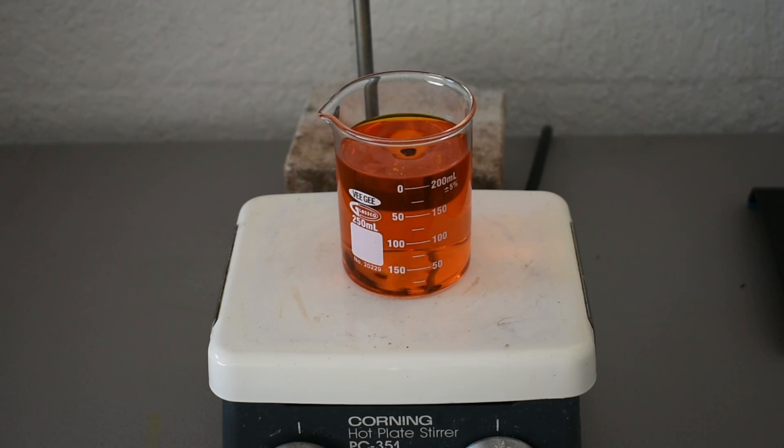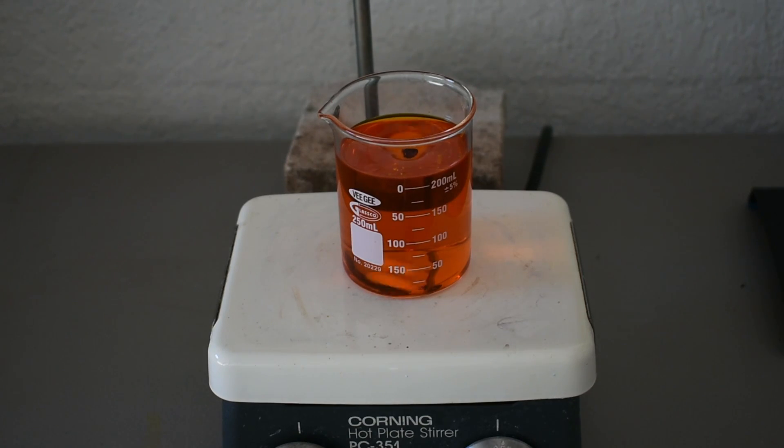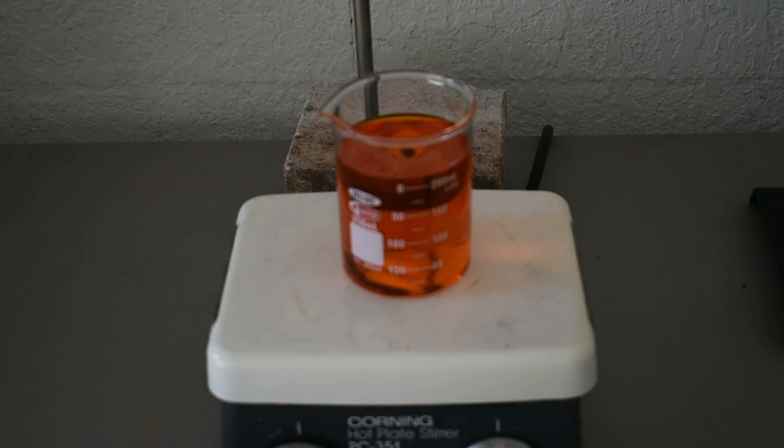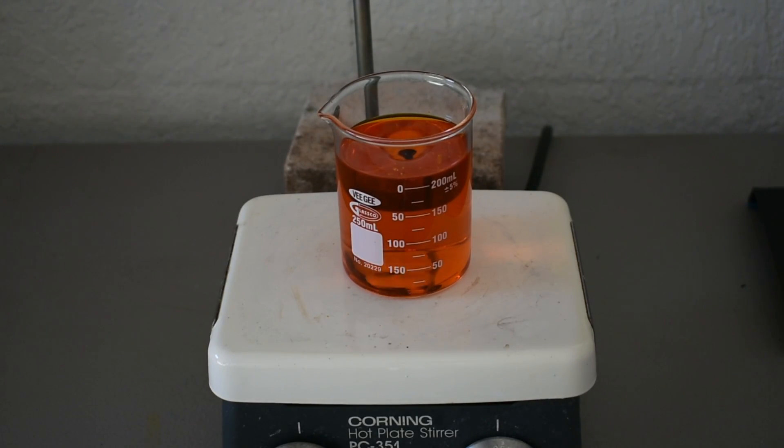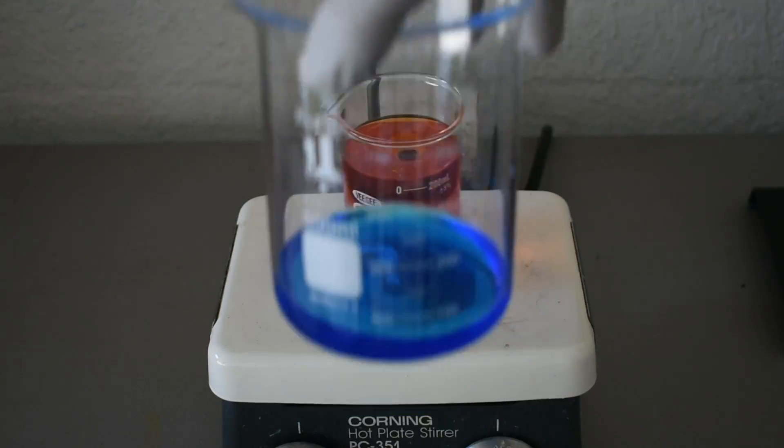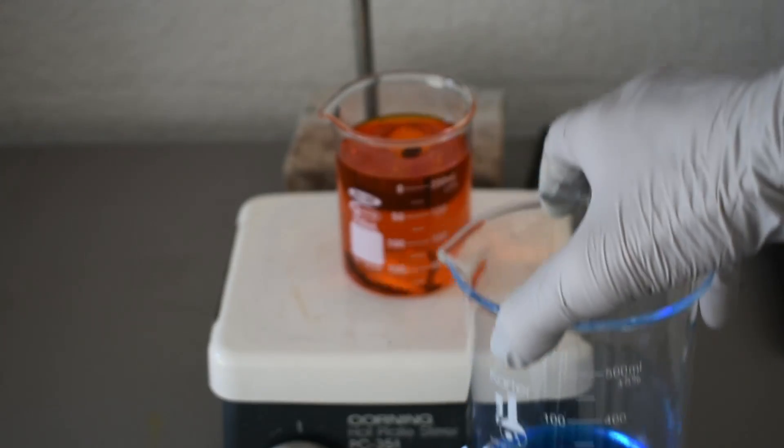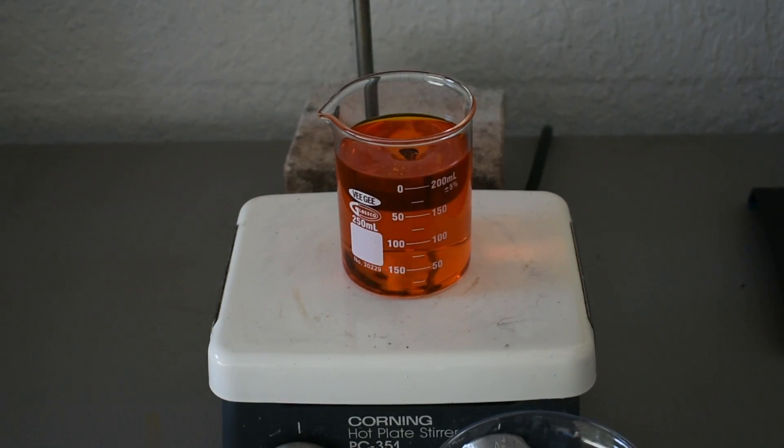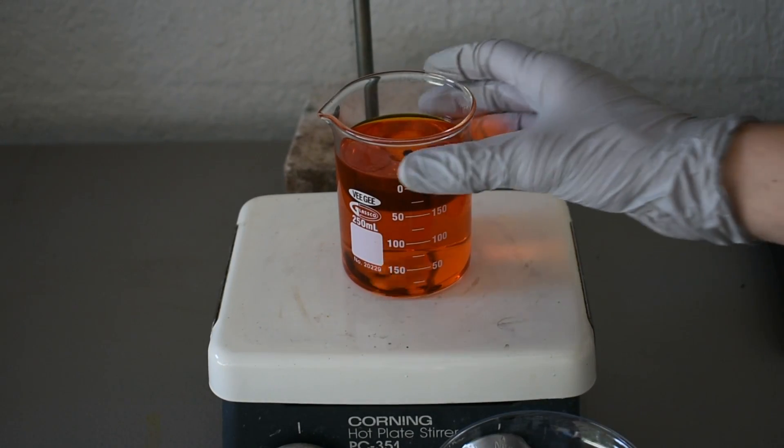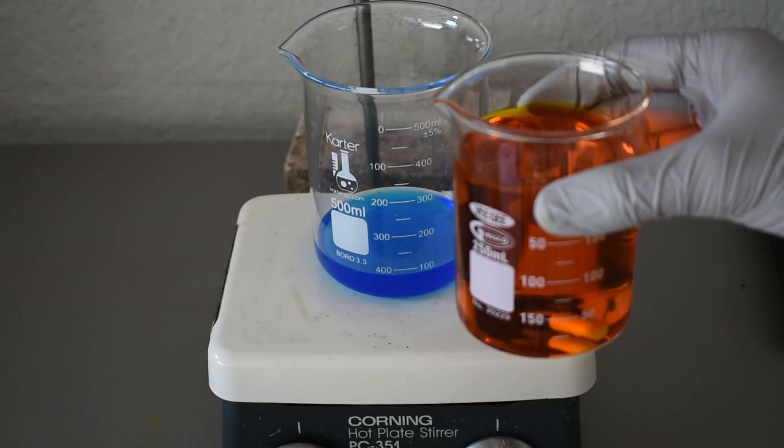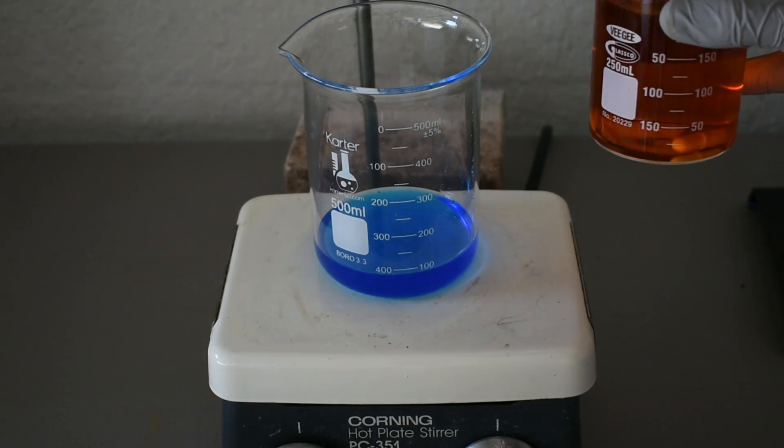So I ended up using a lot more ammonium solution, because it would just not go to a more yellow color. And I'm actually out—I used my entire stock of ammonium solution, which actually wasn't very much. It was just this little bottle, and it was probably about half full anyway. But hopefully it still works. I know at least some of the dichromate has been converted to chromate. And I got a bigger beaker for the copper sulfate because of the increase in volume. So I'm just going to take this off the stir plate, and we're going to pour this solution into our copper sulfate solution.